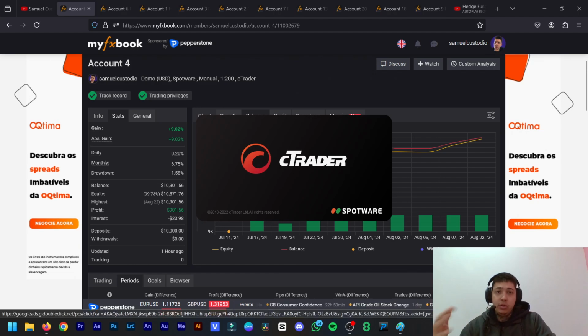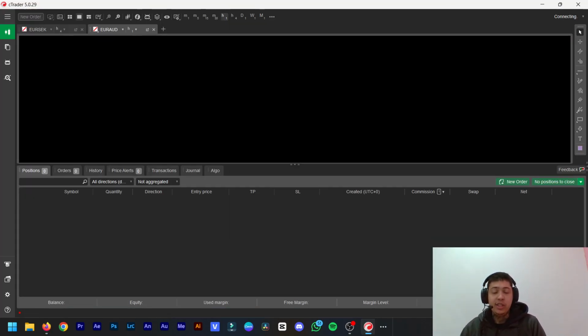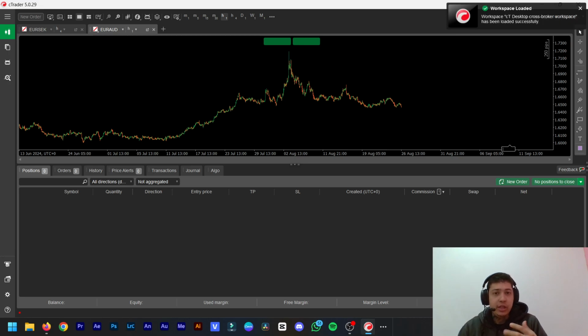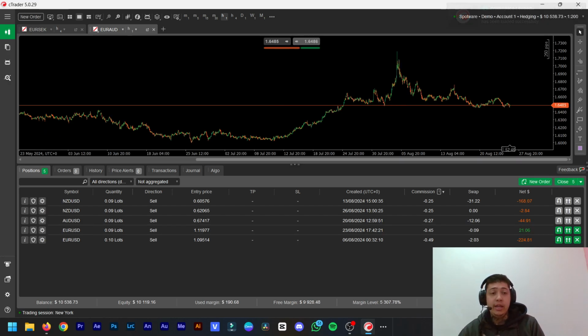This is what we're trying to do. Basically, I'm trying to get more profit before we blow up the account, or before we eventually get stuck in hedging, which in a way is sort of blowing up your account as well, because you have opportunity cost, and on top of this you're paying swap, and sometimes you don't have margin.